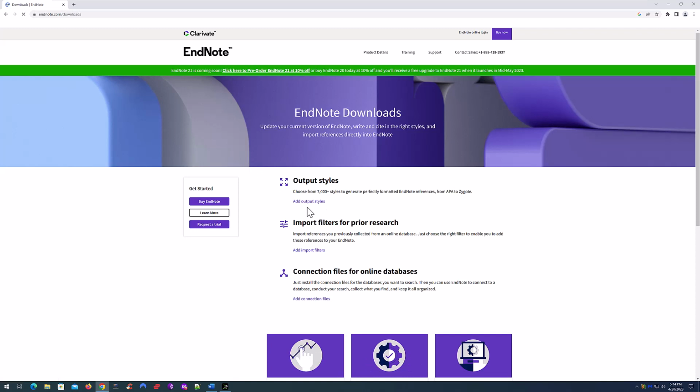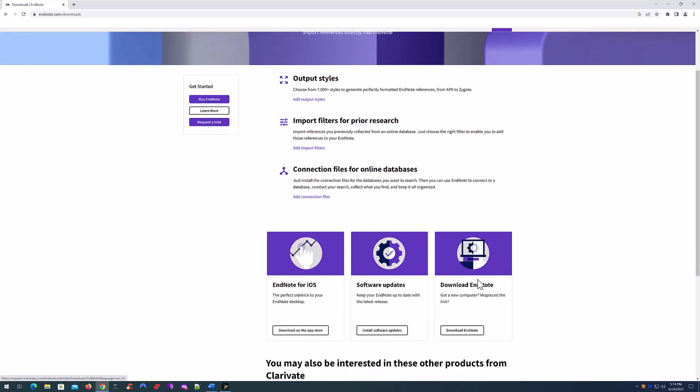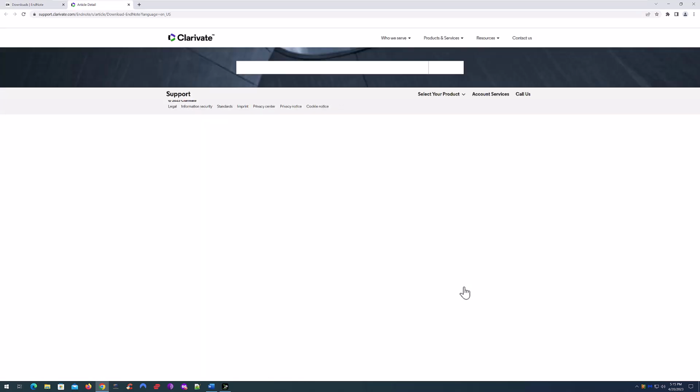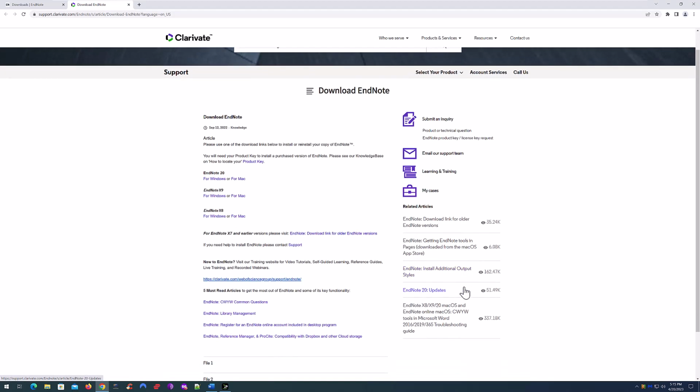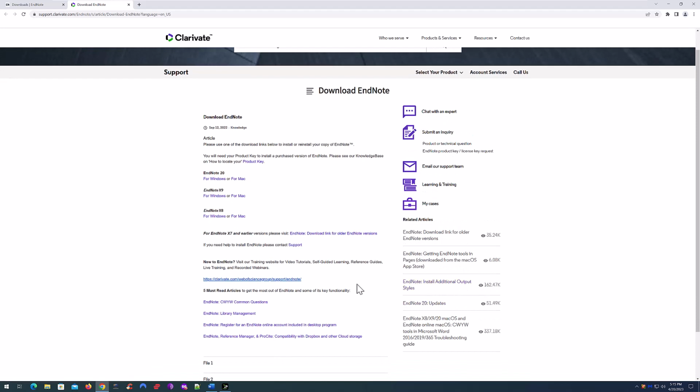From here, if you scroll down a bit, you should see Download EndNote. So let's click on that link. And here we see a few different installers, depending on your operating system.